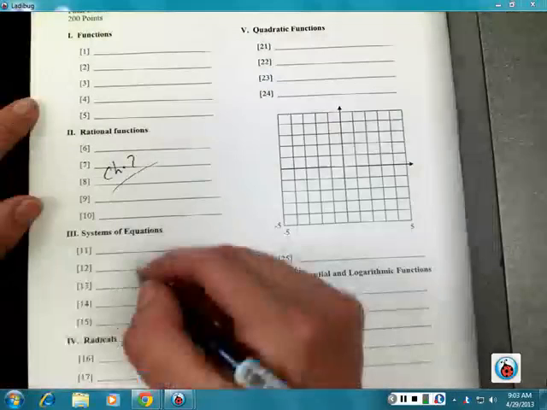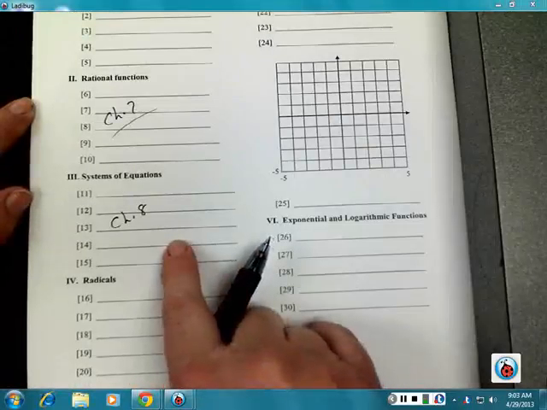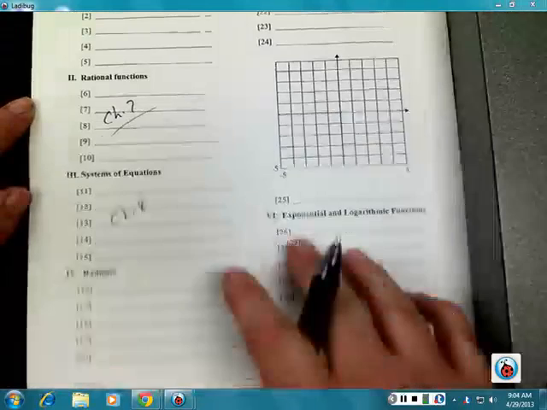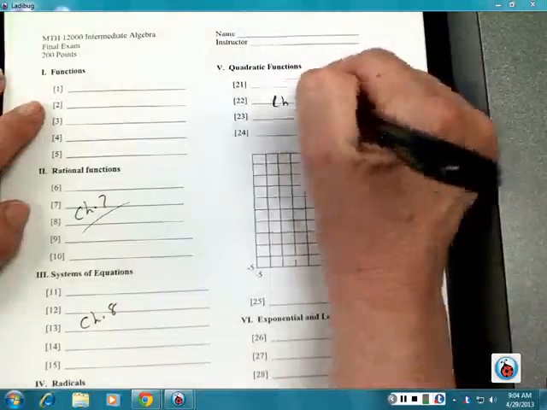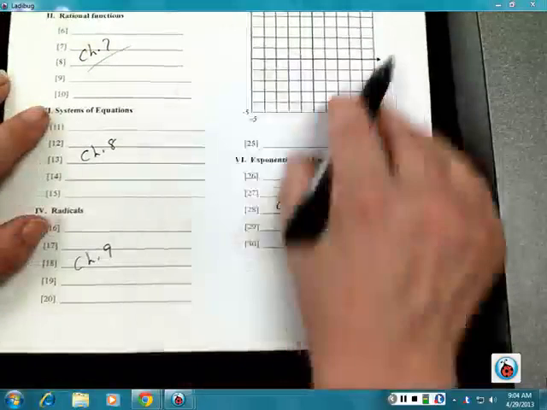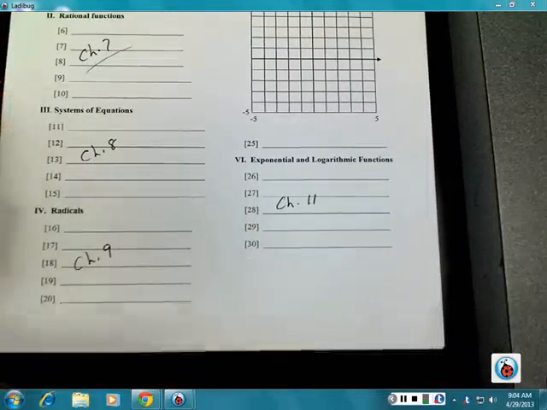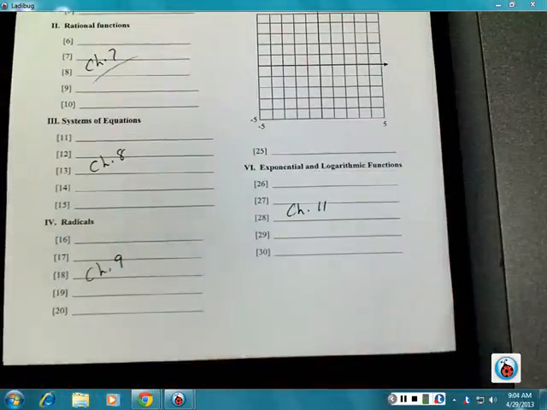Systems of equations is chapter 8, and that's where you use your matrices stuff with it, okay? There's some story problems in that part. Radicals is chapter 9. This one's chapter 10. And the last one is chapter 11. Chapter 10's got that graph in there, and that is a graph of a parabola. So, you got the idea? Think you can do this? I love it now, right? But anyway, that is what your final exam looks like.